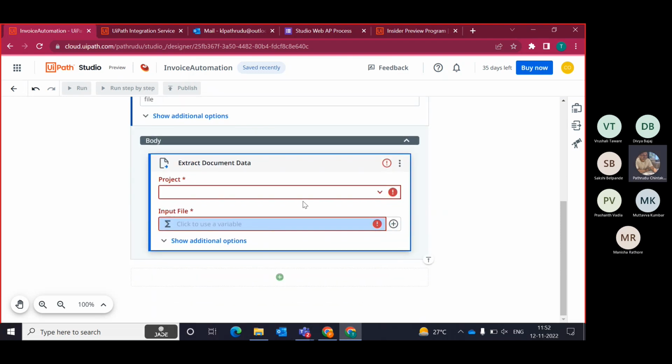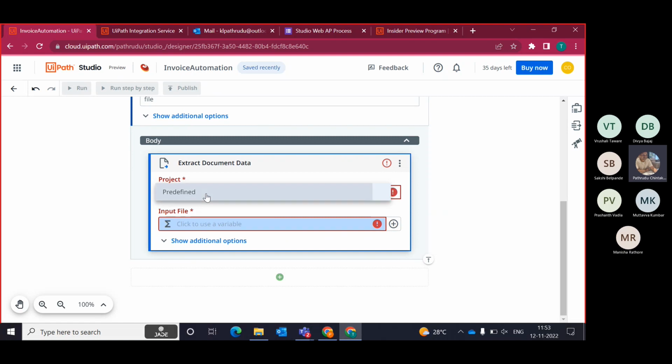We can use either the existing document model or a custom model, whatever we developed. For now, we are going with the existing pre-trained model by UiPath. In case we have any custom models, we'll get that list under this.